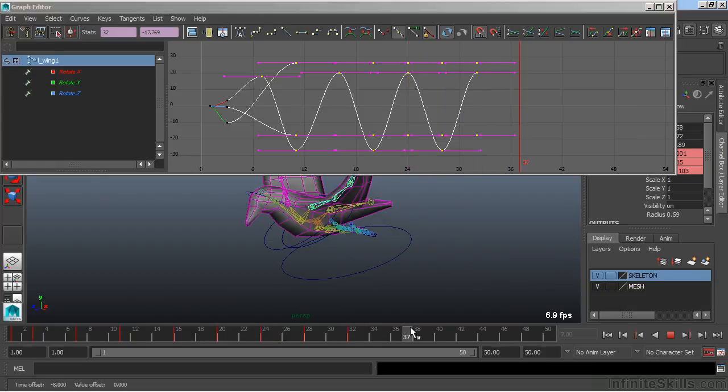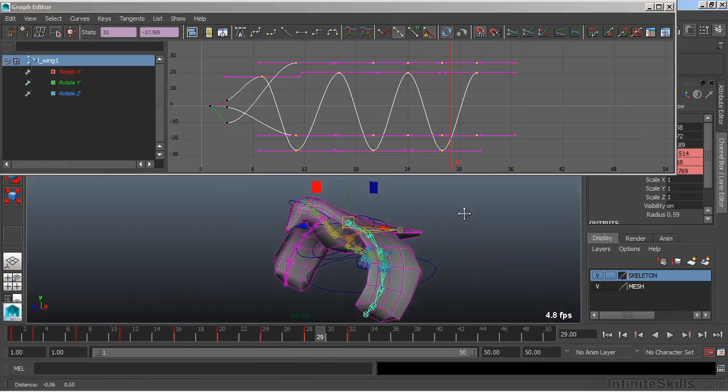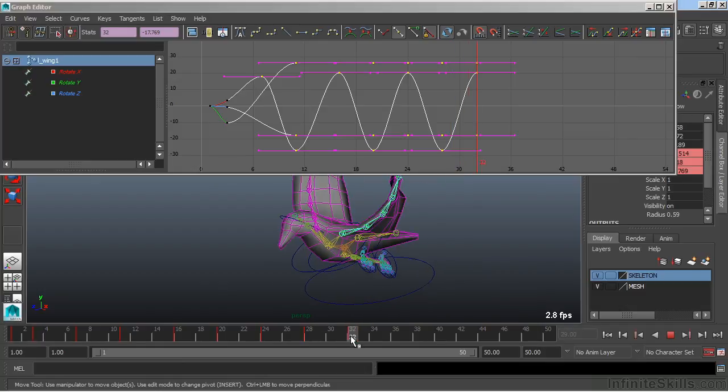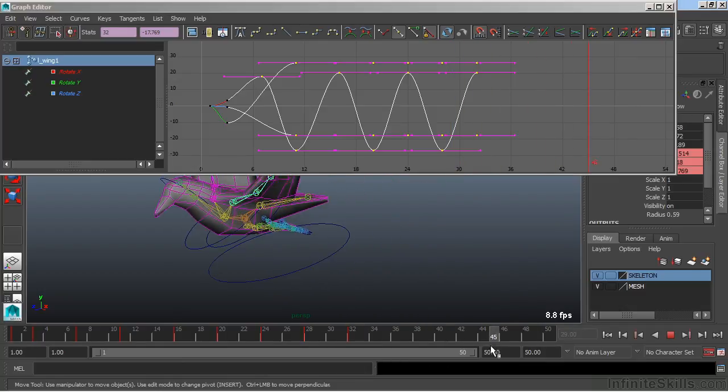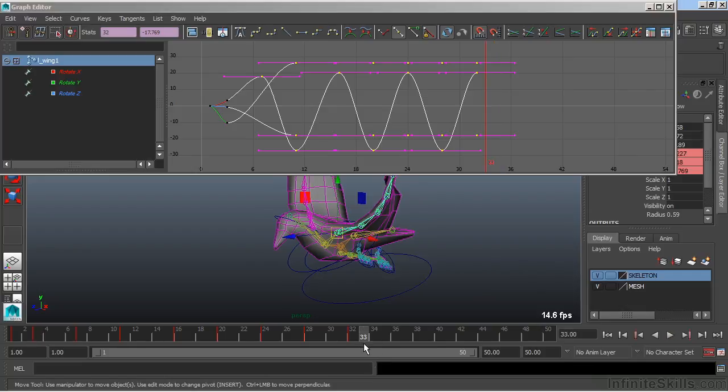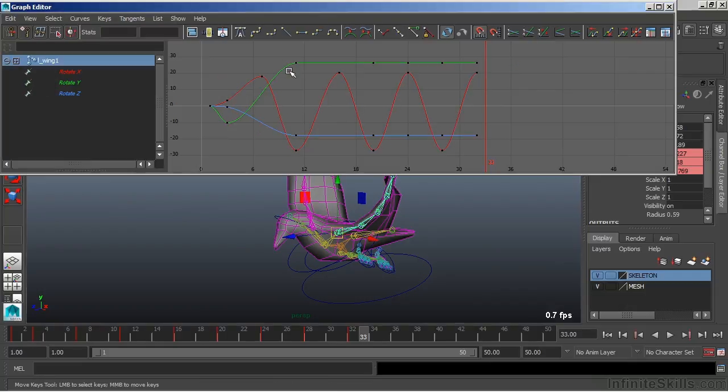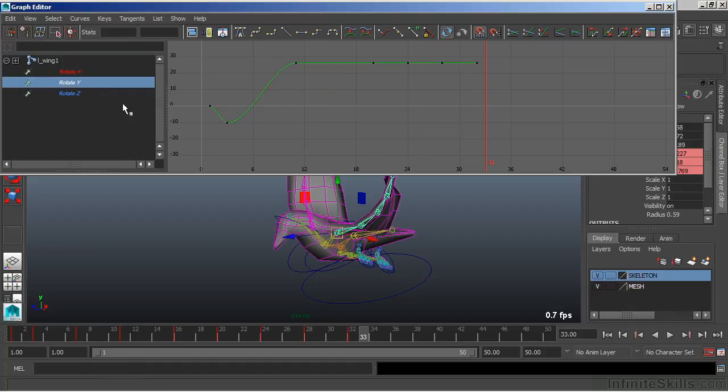Now, in adjusting that animation, we've now created a little bit more of a problem for us. Now I go out to frame 32 and my wings stop flapping. So I need to extend the animation on those wings. I'm going to click just into empty space to deselect all of those keys. And as I look, what I want to do is just extend the rotate X. And the reason for that is if I focus here on just the Y and the Z, I can see that they kind of flatline. There's no real animation on any of these.